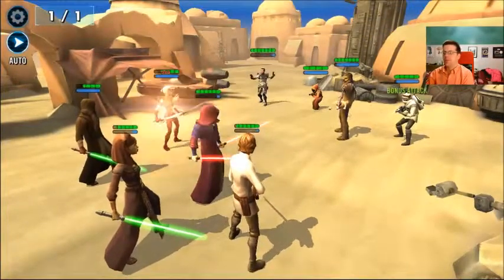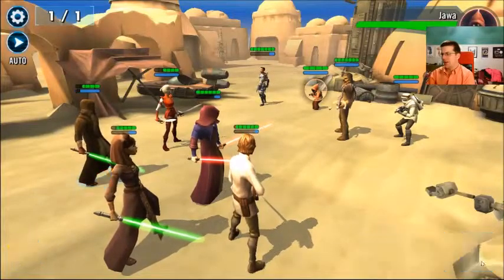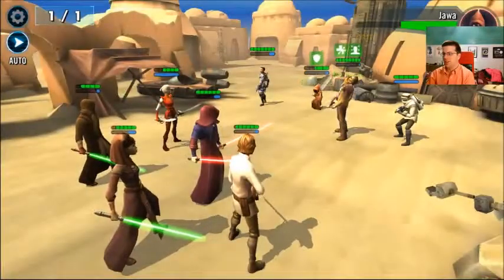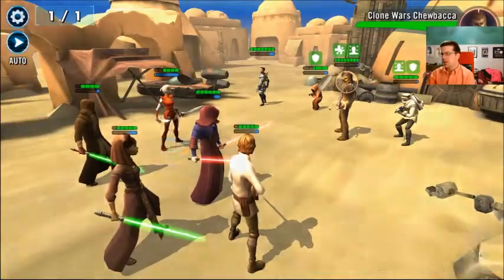There, dead. Alright. Chewbacca's probably going to taunt next, so I might try and get some damage on the Jawa in case he doesn't taunt. But, oh well, there we go. Taunt, so we're going to be going after the Chewbacca.